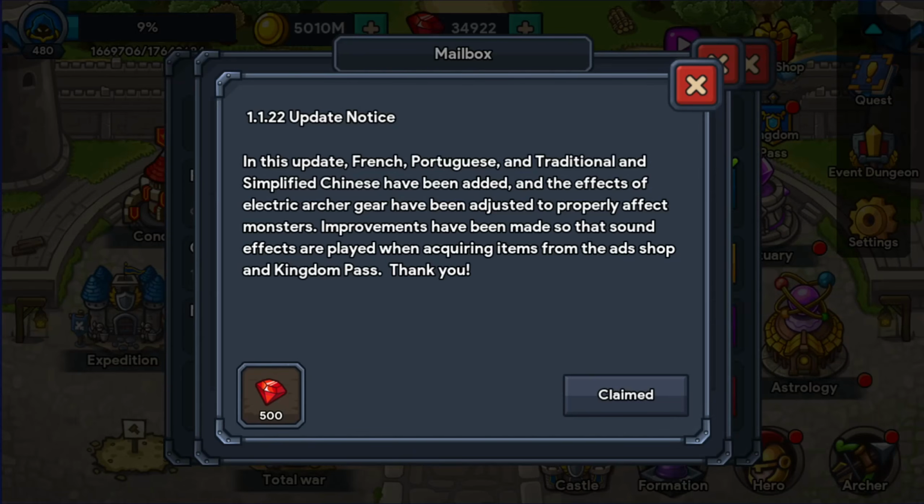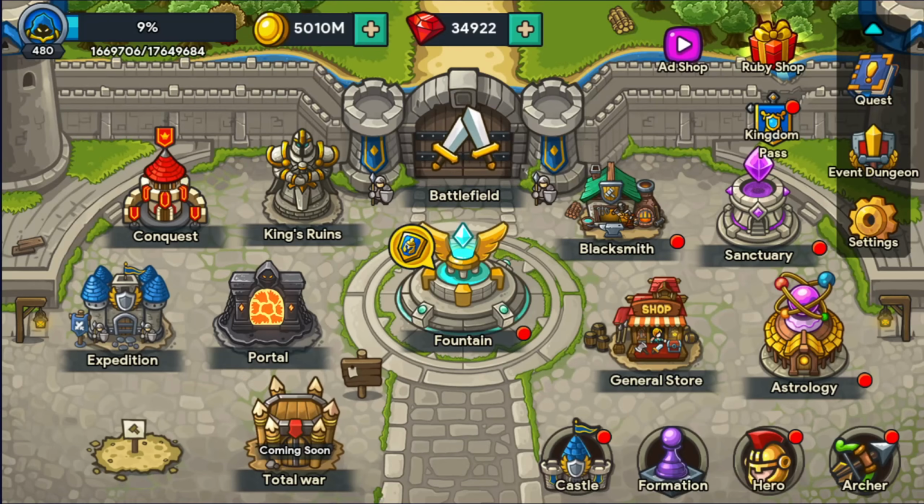Whatever they did, they adjusted it and it's working the way it's supposed to be working, hopefully. Improvements have been made so that the sound effects are played when acquiring items from the ads shop in the Kingdom Pass. Okay, so they put the bling sound in there, by the way. I just find it interesting that that line is the longest section of the update in terms of text. I mean, they could have just not even put it in there, really, and I don't think anybody would really have noticed. So, in the end, what does this matter?